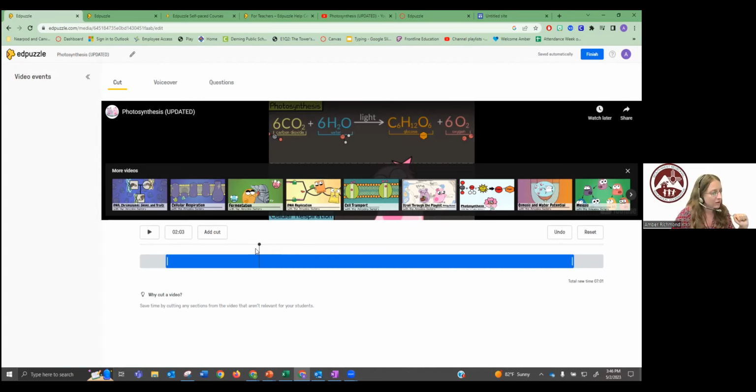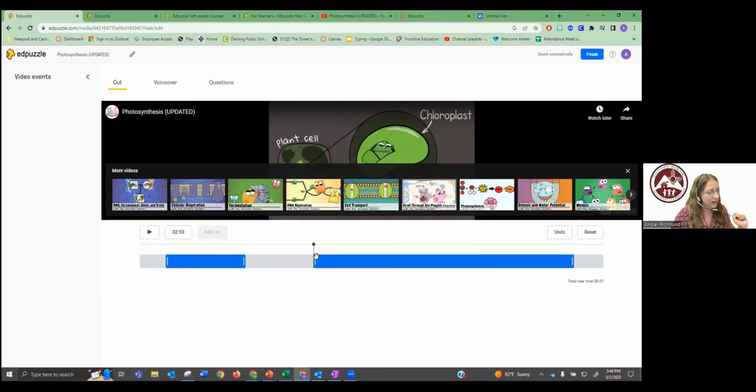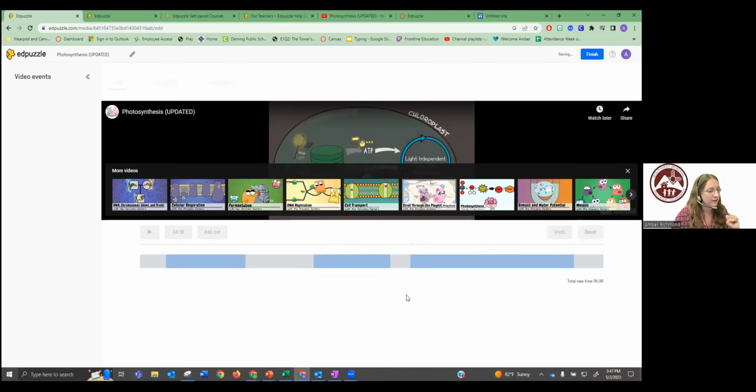So let's say the controversial thing was right here at this mark. I can click add cut. It's going to then split the video into 2 pieces right there. And then I can say I only want it to play from here to here. And then I can move this over and then play from here to the end. So then I cut out that whole piece in the middle that I didn't want my students to see. So I can cut out any parts of YouTube videos that I don't want my students to see. Super easy, just by clicking, making a mark, and then I can cut those out. So it's very easy to cut up videos.